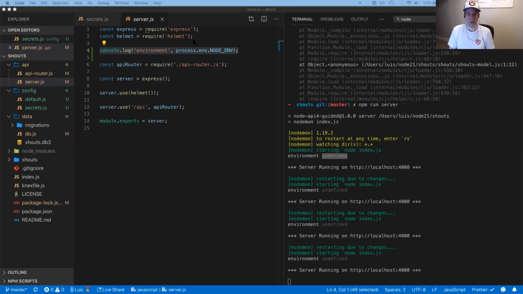And if we get it to work correctly, this line should now console log environment development.